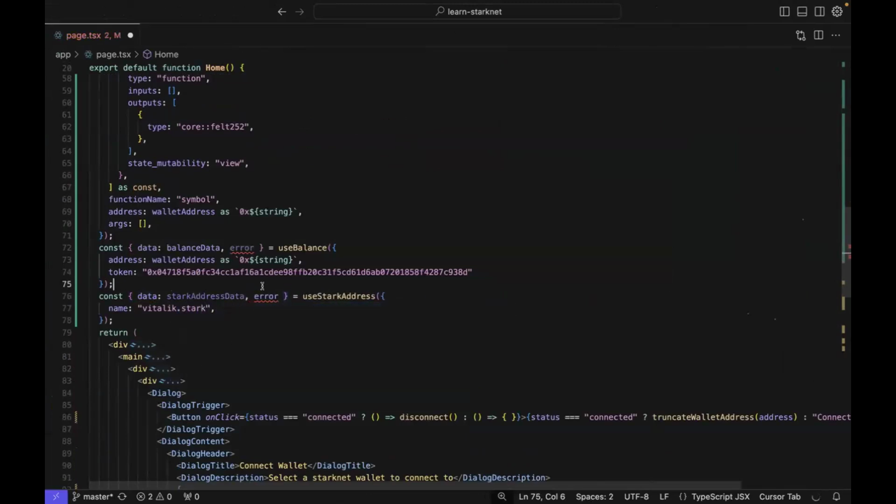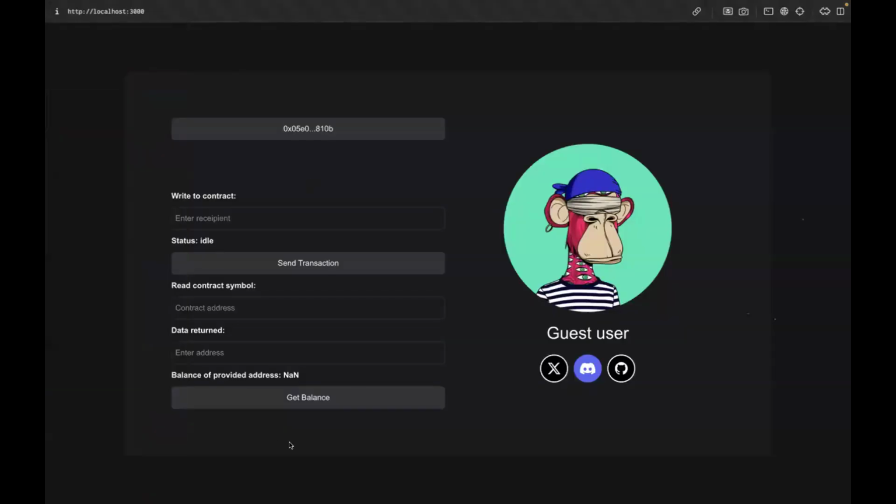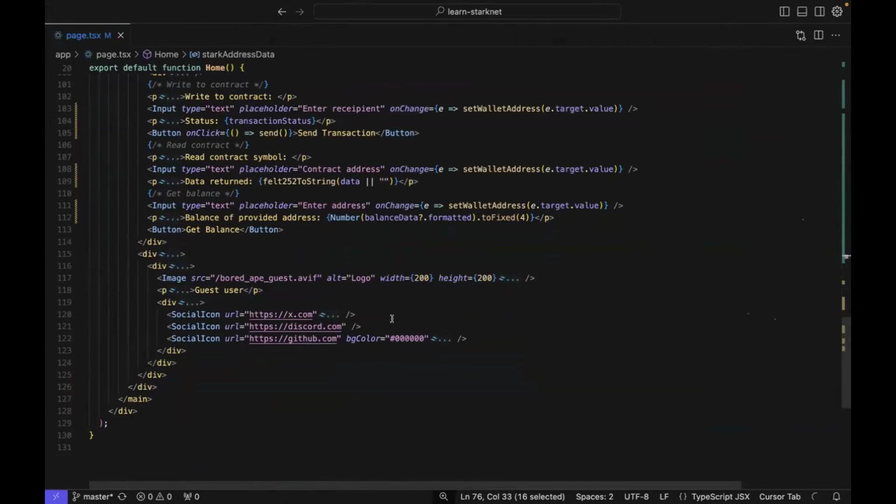Then we're going to remove this and this. Again, these are useful. They are there for a reason, but we do not have the UI for this design yet.